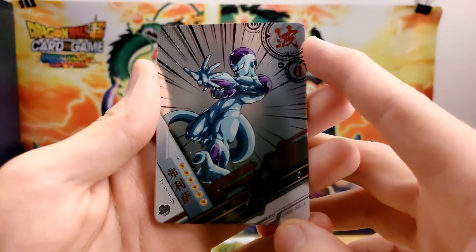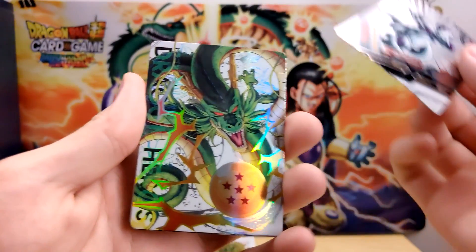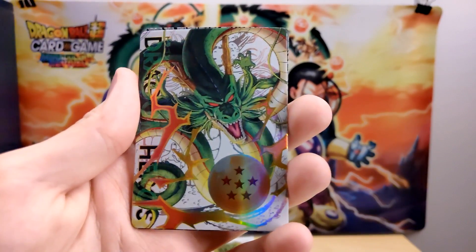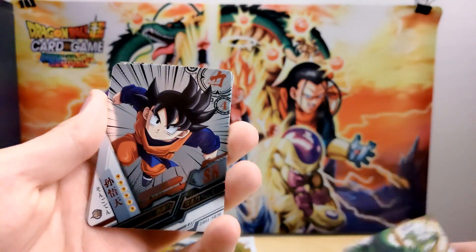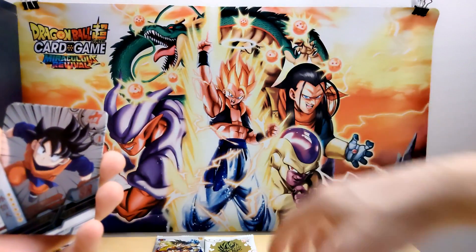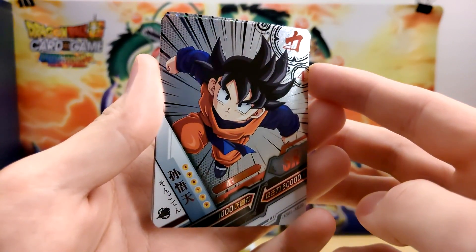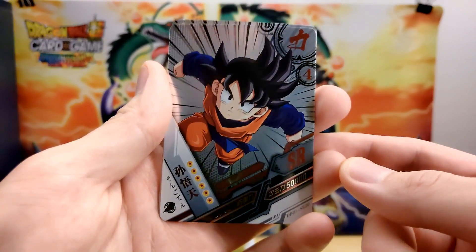I've definitely seen that art style somewhere before. Very cool, though. I don't know where I recognize it from. Wow, okay — that's sick. I think that is an official render, if memory serves. Wow, that is a really sick card. Just from the perspective of they look cool, you know? So let me show you the back — first of all, it's just black and white. That actually looks sick though. Let's put this on our other pile. What does the back of Frieza look like? So it's just his render here. This is just Gotenks, and I think this is flipped as well. I think this is more of a stylized version of Gotenks, but this is definitely Gotenks.